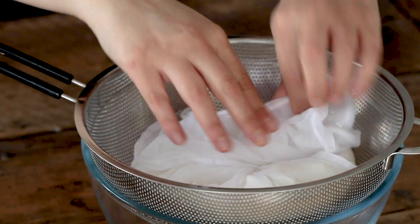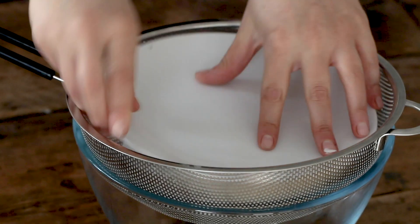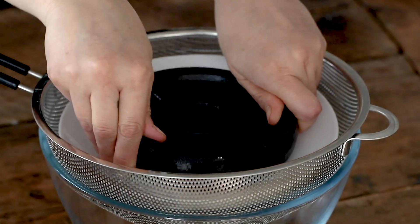Give the bag a little twist, tighten it up a little bit, and then put something like a plate on top so that you can put a weight on top of that. It could be an actual kitchen weight, it could be a small weight from your home workout setup as long as it's nice and clean — the plate is going to stop it touching anyway. Anything you've got that's going to apply a bit of weight down on there, it could be a glass jar full of water.